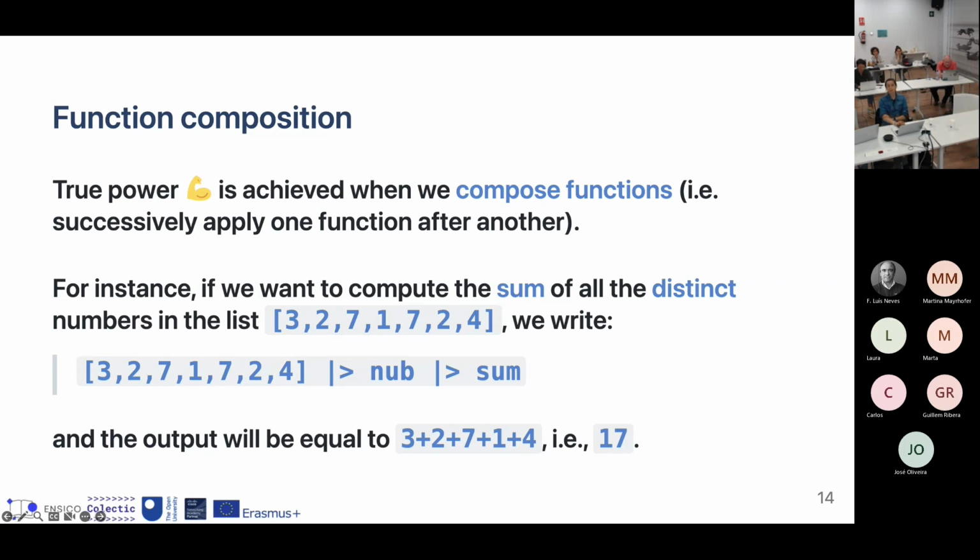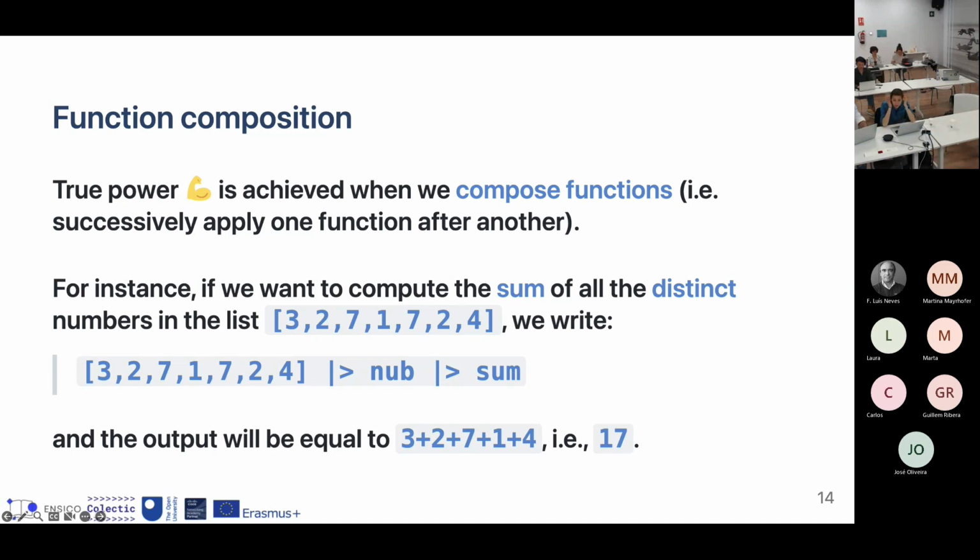So suppose that we want to compute the sum of all the distinct numbers in this list, okay? So we don't want the sum of all the numbers. We just want the sum of all the distinct numbers. What should we do? So first, we need to remove duplicates. And how do we remove duplicates? So we go to this.